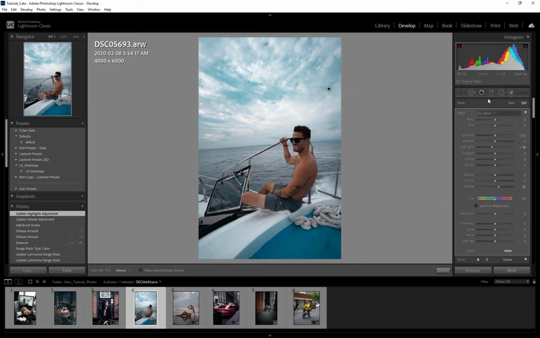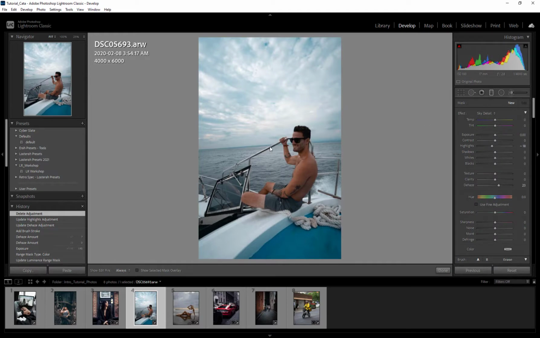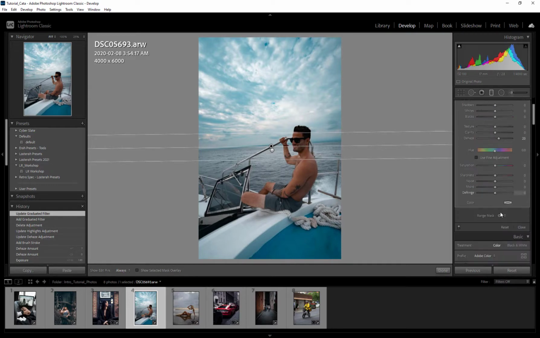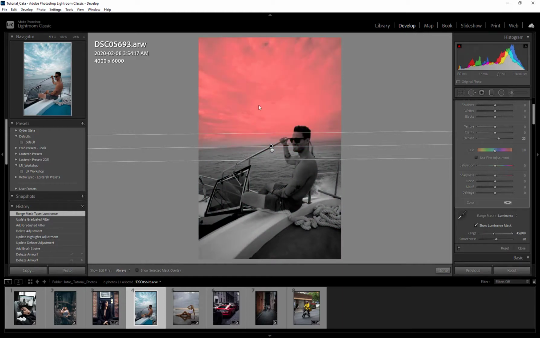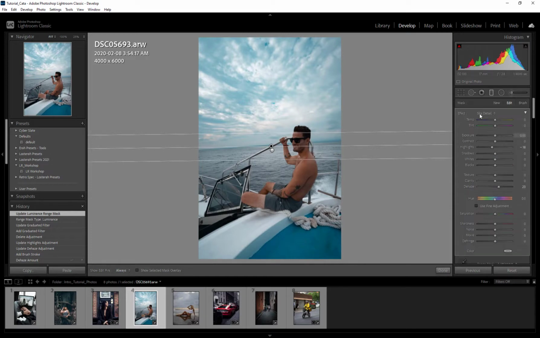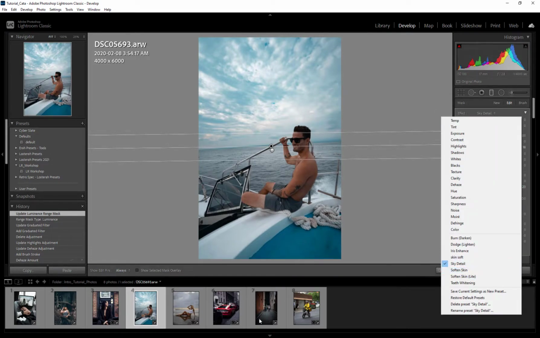Now if we go to delete, maybe we grab our gradient mask here, drag that out, you can see that we already have sky detail set, so it's going to be affecting our entire sky. And then you can go into things like range masking, which we talked about in our gradient filter tutorial. Go back and check that out if you want. But range masking will quickly allow you to get rid of the effect happening on the face here. And then uncheck that. And now you've got the effect just being applied to your sky. Super quick and easy. And you can, of course, recycle this for other images.